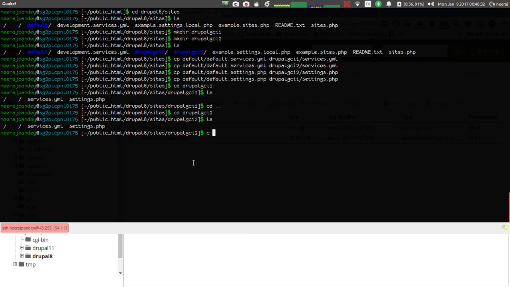Okay, so now go back to the home directory. Now what we have to do is link Drupal with these directories. For this we will be using symlink, that is symbolic linking.